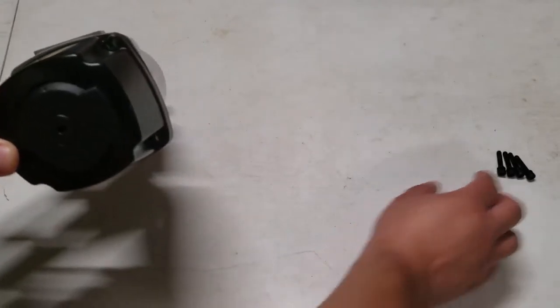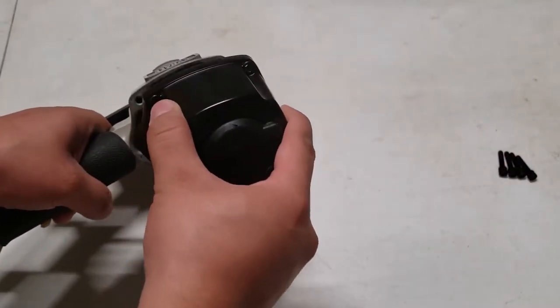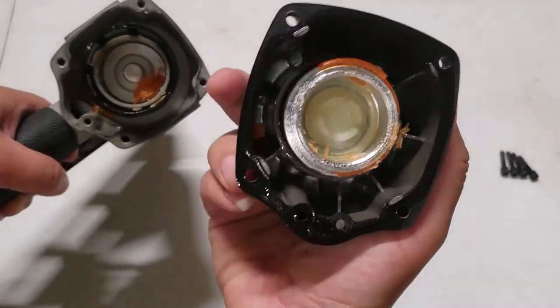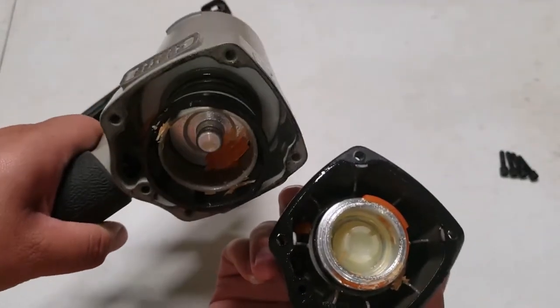Alright, so I already removed the screws. They're there. And as you can see, that is broken.